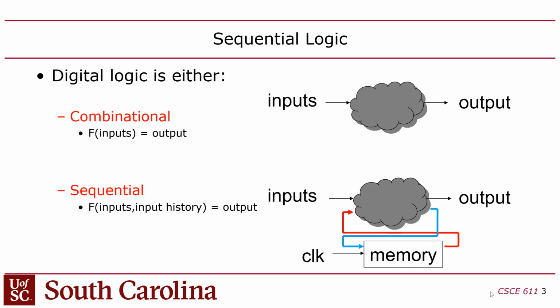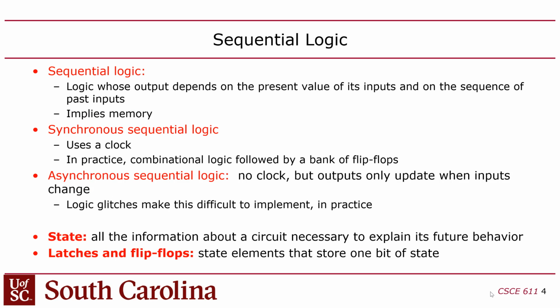Okay, so sequential logic is logic whose output depends on input and some kind of memory, some historical inputs. But that's a very broad term. In this class, when we talk about sequential logic, we're usually talking about synchronous sequential logic, which is a little bit more specific, where it's synchronous logic with a clock. Not all synchronous logic has to have a clock.